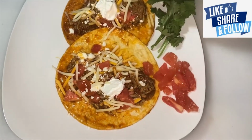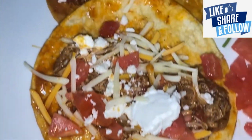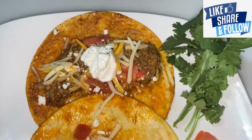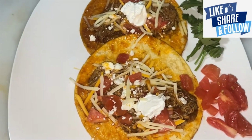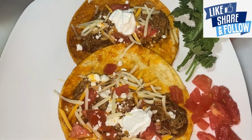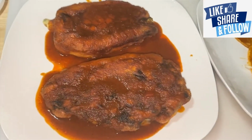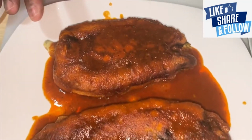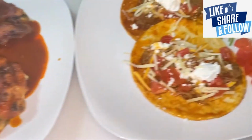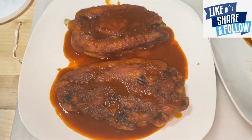There we go. And there you go, guys. That is the delicious tacos, not tacos, corn tortillas, and our beautiful Bolano peppers. So there you go. Chicken corn tortillas and Bolano peppers.